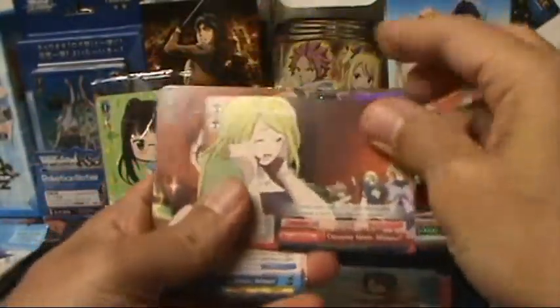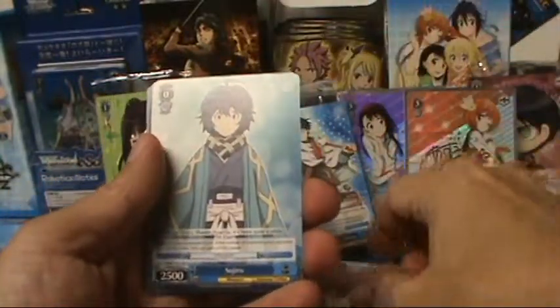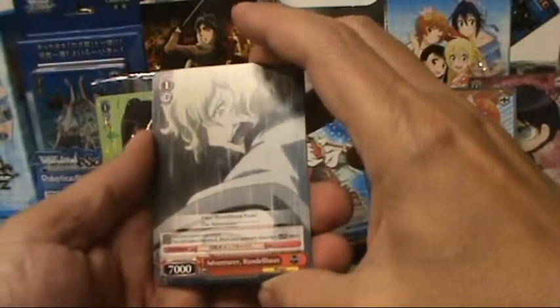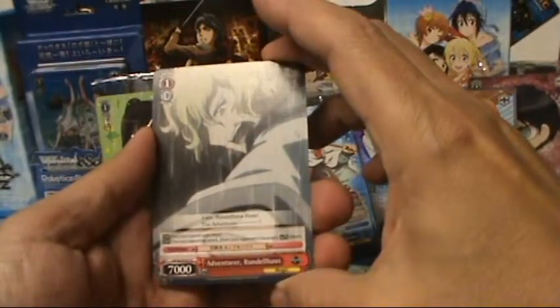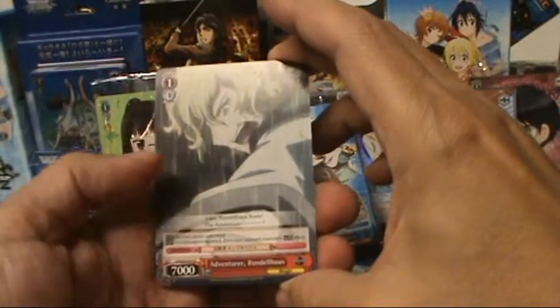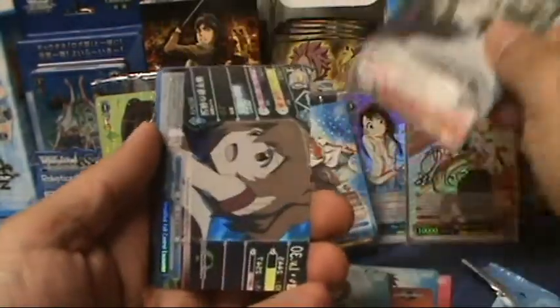Here is the Crescent Moon Alliance Climax, which we've seen. Maiden's Heart Minori, we've seen as well. Sojiro, we have seen that one. Adventurer Rundle House. Level 1 cost, 7,000 power. This card cannot side attack. And continuous ability, this card cannot become reversed from your opponent's auto effects. So that's nice. So it's got kind of like a little hexproof kind of feature to it.